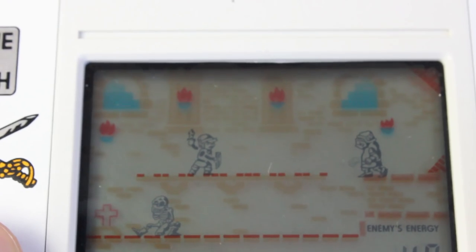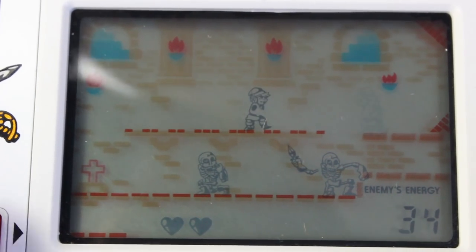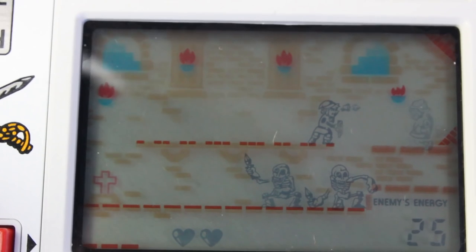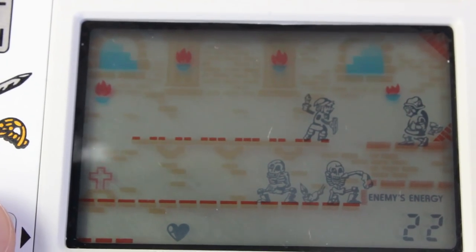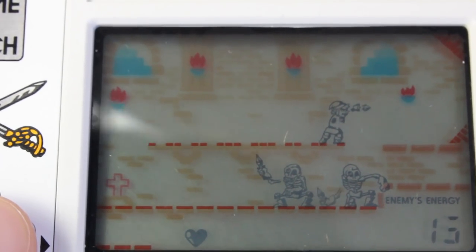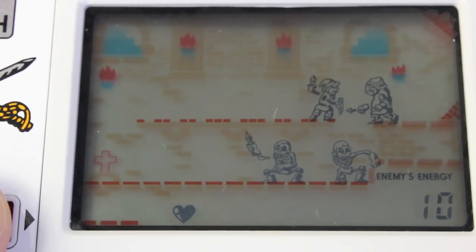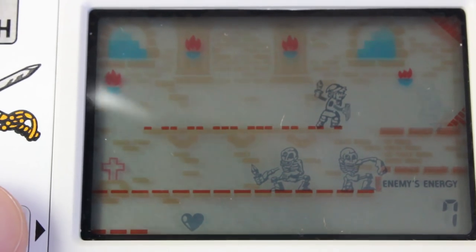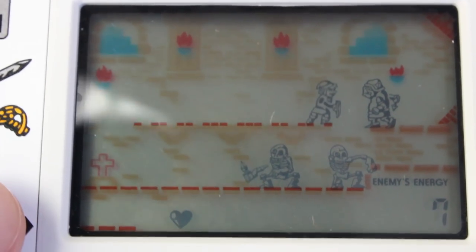Let's go ahead and hit the game button and try again — we're going back to level three. Come on, Link! We just got to dodge some skeletons. We've got the two guys to deal with. I don't think we got the ghost from the back this time, so I could probably take advantage of that. They're just so hard to dodge — you've got to be so precise to sneak between them because they're both trying to get you at the same time. I'm down to one heart. Please, I want to at least show you guys the dragon. They're lined up so poorly, so I can't hit them as well.